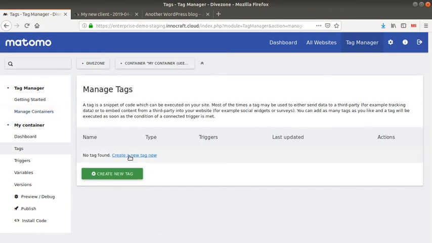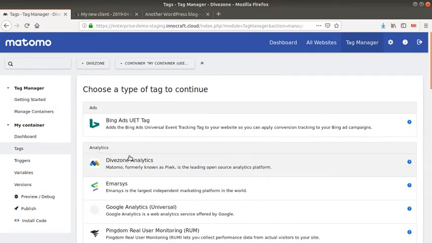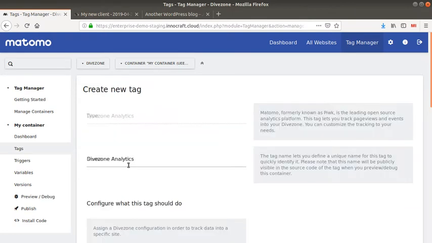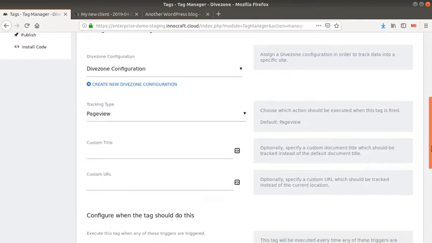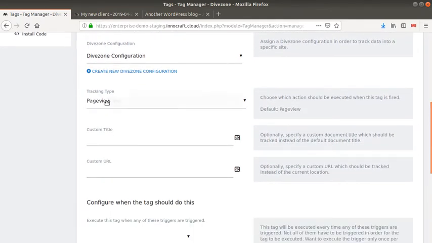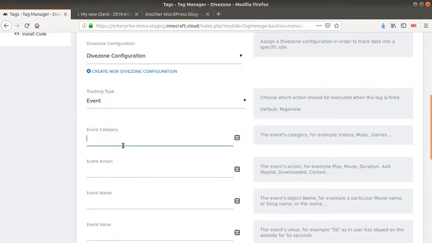I need, of course, to assign a given tag to this trigger in order to push data. So I can technically use an event, because that's what events are made for in Matomo Analytics. So event main title click, I can call it like this. Here I don't need to change the variable because it stays the same, right? It's still site ID number 6. And then tracking type, it's not a page view that I want to send, it's an event. And here I can put whatever I want.